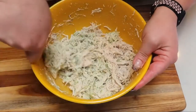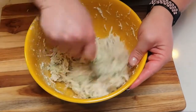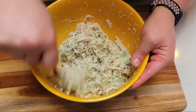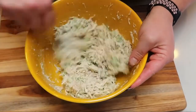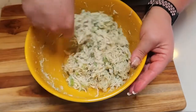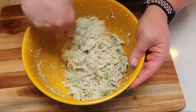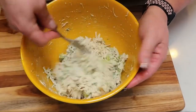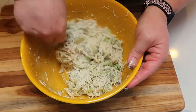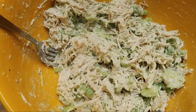And again, I'm going to serve this open-faced on a slice of that sprouted Trader Joe's bread. You can use any bread that you want, of course, but I'm just going to toast it, and then I'm going to put a little bit of this delicious chicken avocado mixture, and then I'm going to sprinkle it with a little bit of salt and pepper, and voila, you guys, what a fantastic lunch full of good healthy fat between the avocado oil mayo and the actual avocados themselves. So there is the avocado chicken salad.